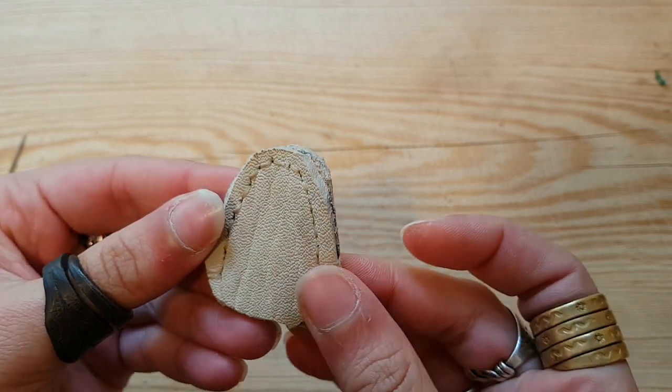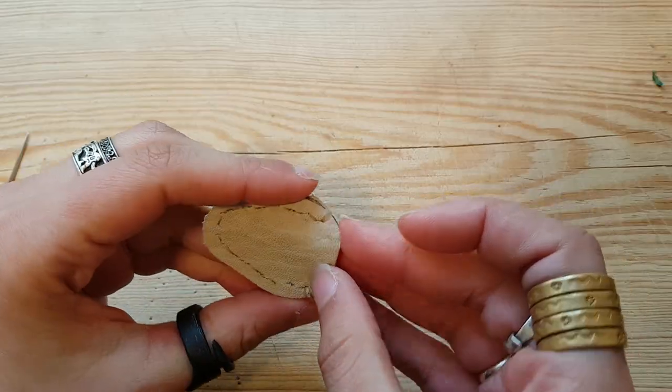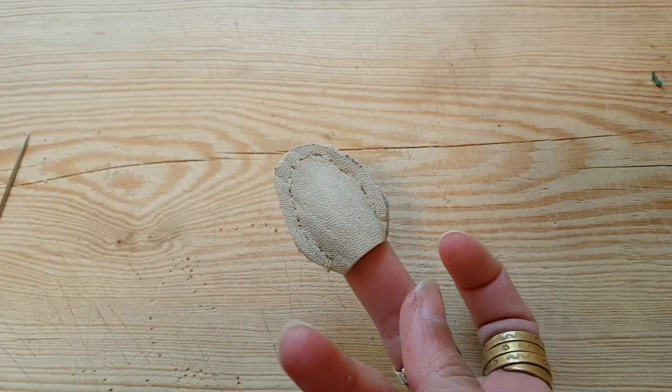That was actually a lot of fun. I am very happy that I had seal skin to work with, because it is so easy to work with — even if you don't have a lot of experience with leather work, I think this material will be very easy for anybody. Now I wanted to share my first impressions of the three thimbles without having used them yet. My least favorite one is the second version — the one with the backstitch. I think the seam is too bulky and it's going to be a bit difficult to work with.